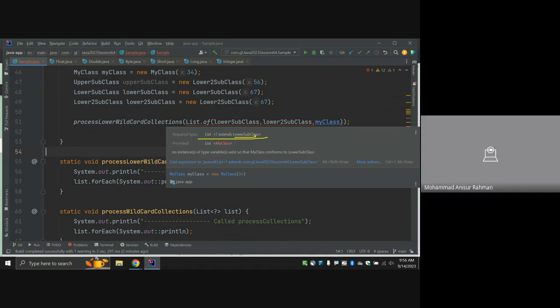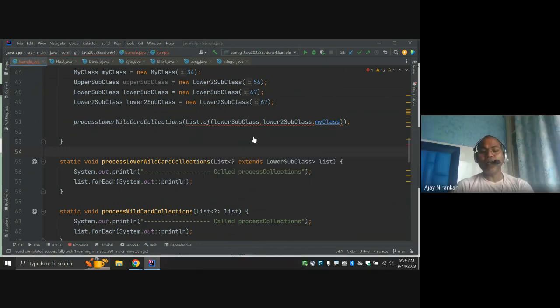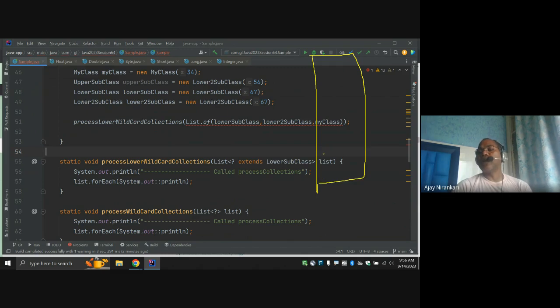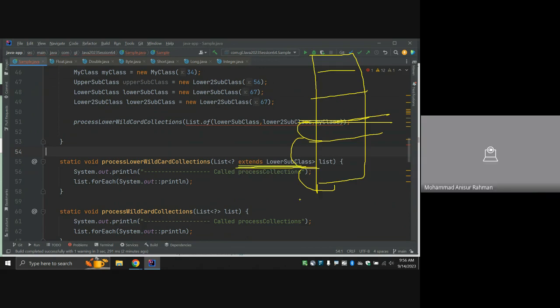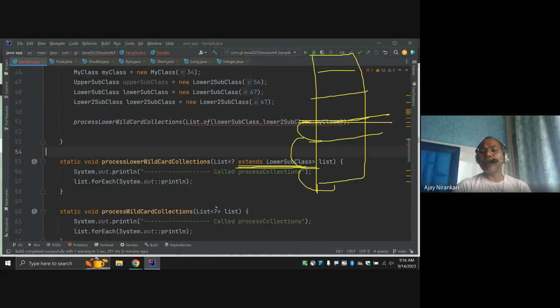All right. So here, in the case of inheritance, you apply some condition. If this is my multiple-level inheritance, and you are interested only in the lower subclass, then you can use the word extends and your subclass name. If you're not passing anything here, then you can pass everything.